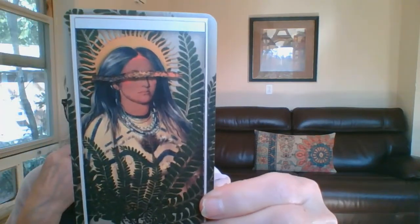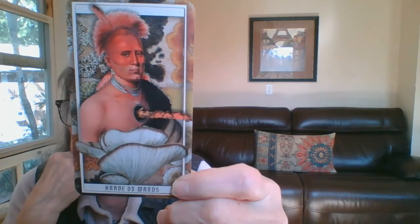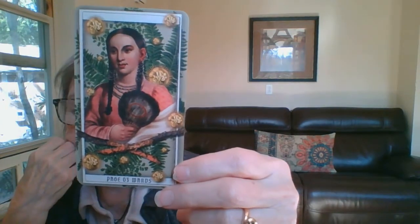Anyway, I'm just doing this in the order that it came out of the box. So here's the King of Wands. Beautiful. The Queen of Wands. The Knave of Wands. It's beautiful imagery. Again, it's collage, so if you're not into collage, you may not like it, but I think it's a really pretty deck. The Page of Wands. Okay, the Ace of Wands. Again, I love the colors in this. It's a really pretty color palette in this deck.